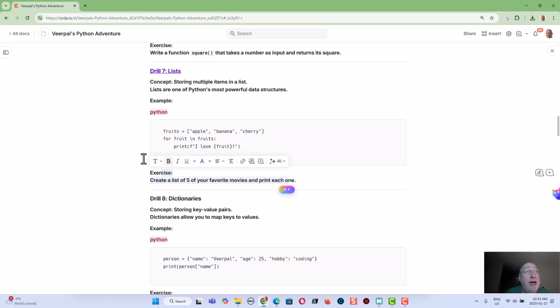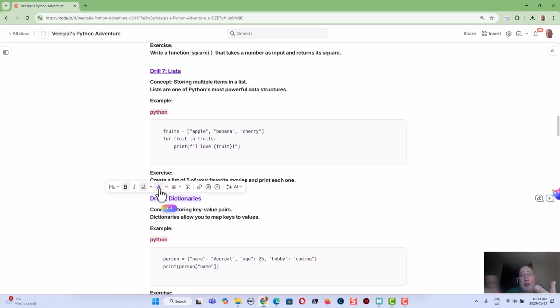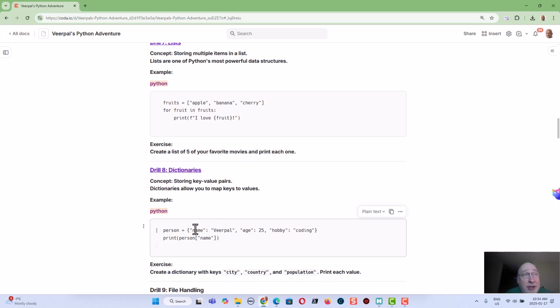Now, lists is one kind of data structure, and another kind of data structure is dictionary. The way a dictionary works is just like a regular paper dictionary. You look for a word like apple, and then it gives a description, a red, hard, sweet fruit, whatever. So dictionary works by having a keyword, in this case name, and then its corresponding value, right?